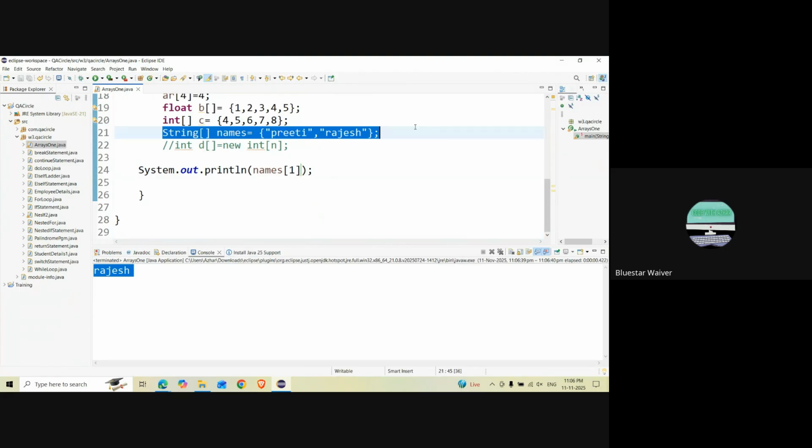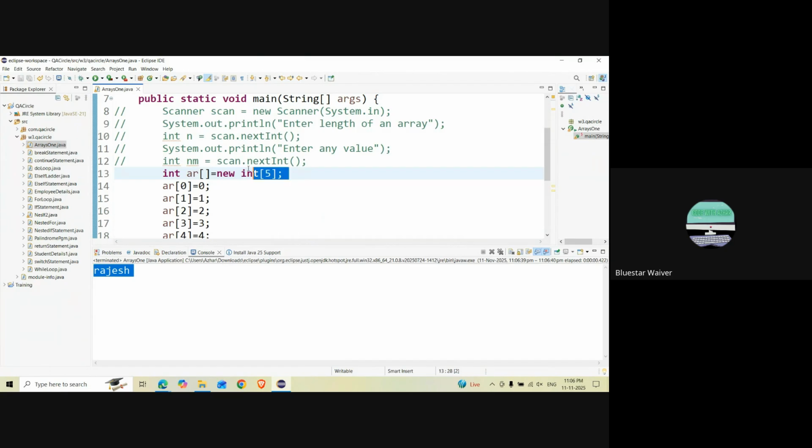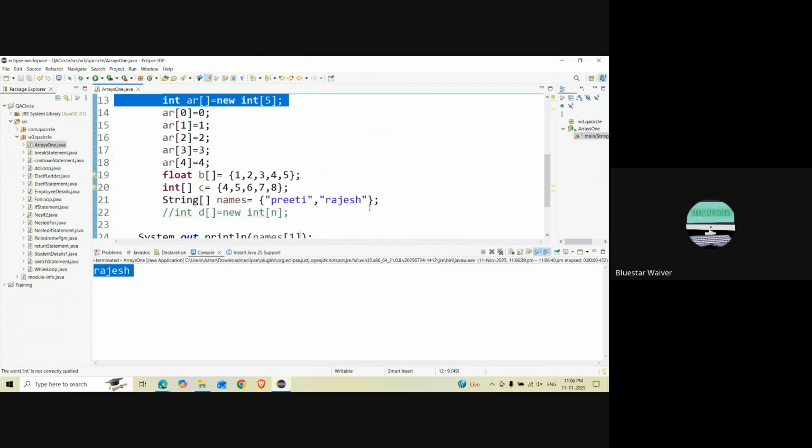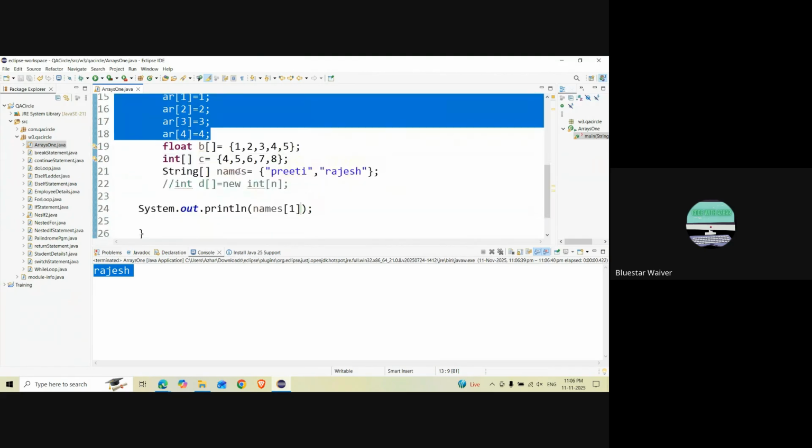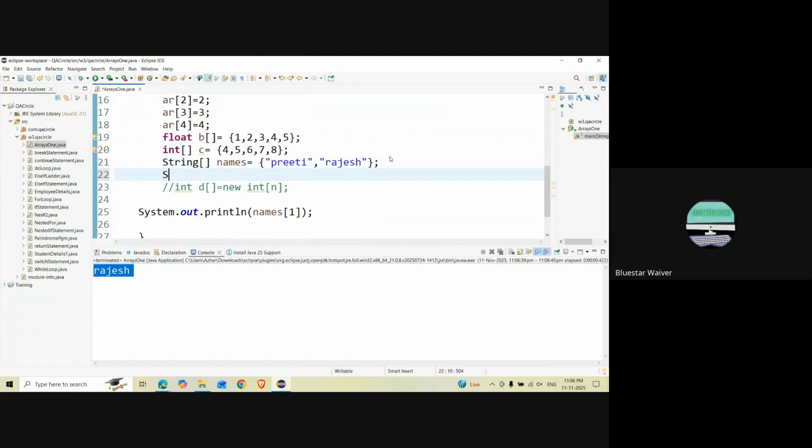So if I want to write this like this, how can I write Preeti and Rajesh in the first syntax? Guys, not understanding? Okay, I will write, don't worry. So String names test equals... Now, here I have to also assign memory.